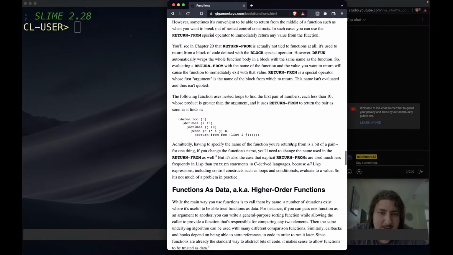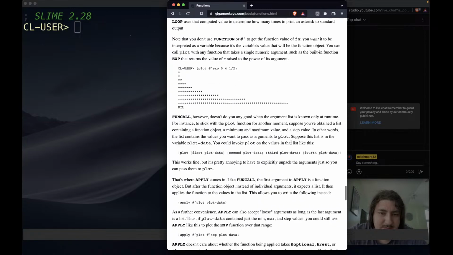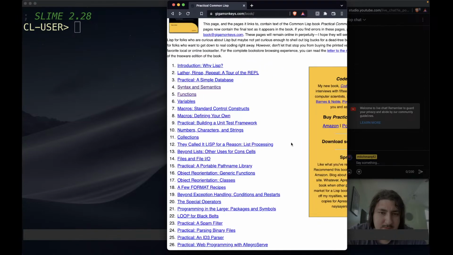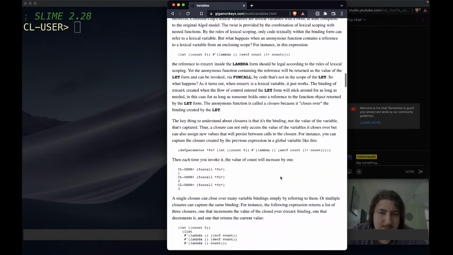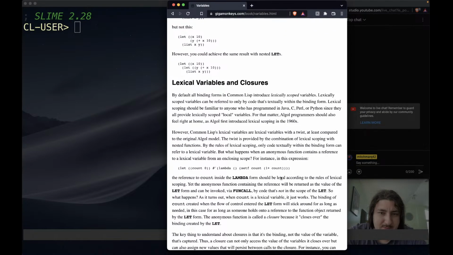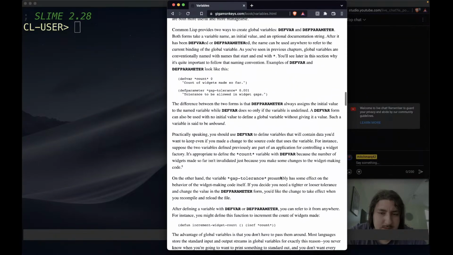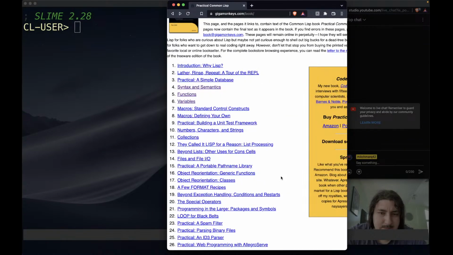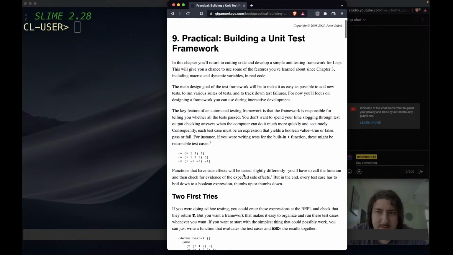So basically, there is some interesting stuff to go over with functions and variables. The main thing with variables is type and scope, and types are just types, but scope is kind of weird. Okay. I shouldn't really go... Okay. Practical: building a unit test framework.